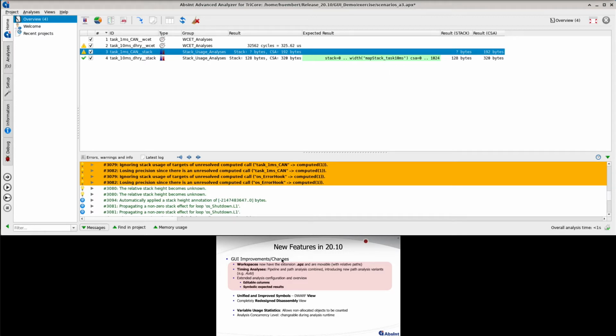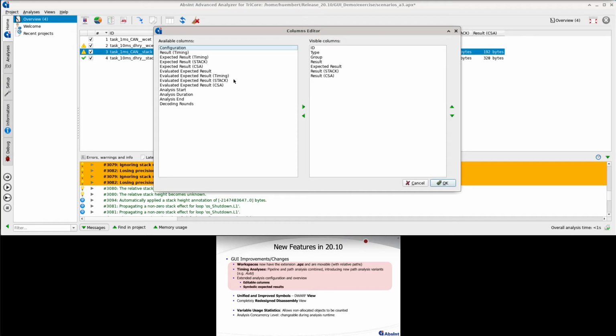Now, since we are able to edit the columns in the overview, we can fix that. So we can click here with the right mouse click on the columns and say edit columns, and we can introduce some more interesting columns, like for instance the evaluated expected results. In this project, we are interested in the evaluated expected results for the user stack and the CSA.